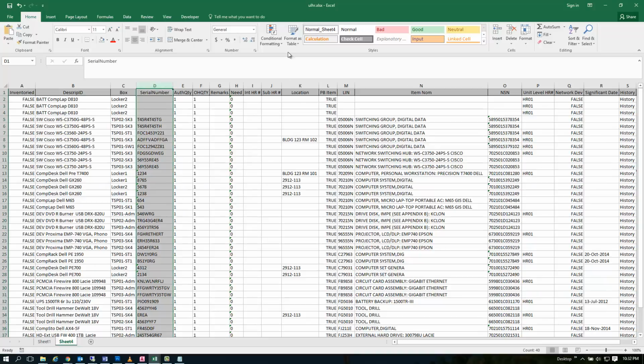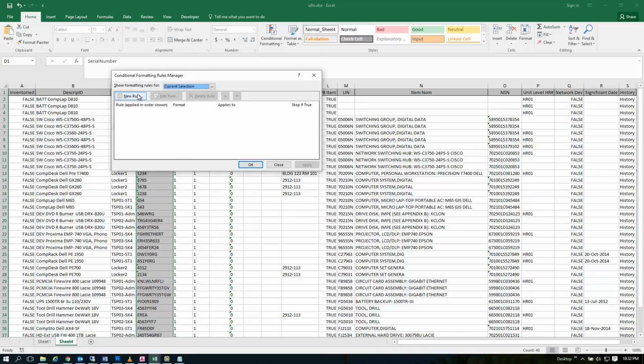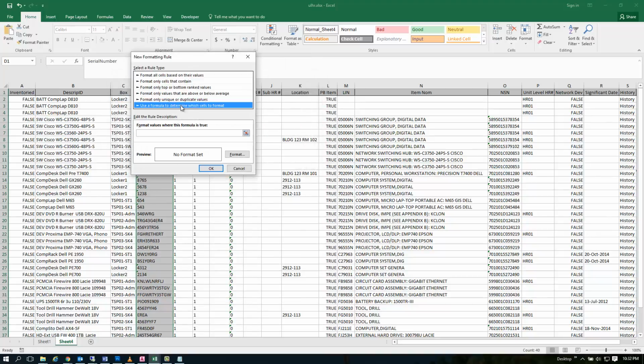So I'm going to use something called Conditional Formatting, which is under the Home tab, at least in Excel 2013. Create a new rule, go to use formula to determine which cells to format, and equal COUNTIF. There's actually a couple different operations you can use for this, but I use COUNTIF because it's easiest to remember when I do actually remember it. And this is going to be the range, and this is going to be the source cell.